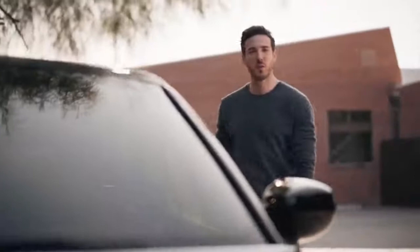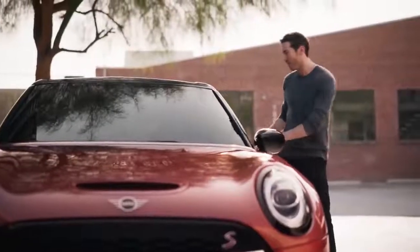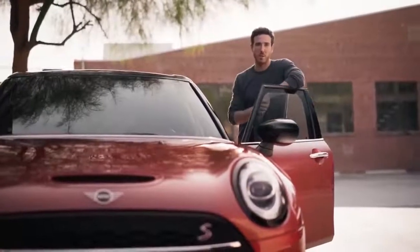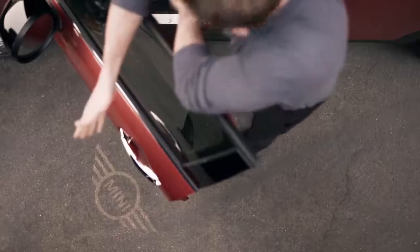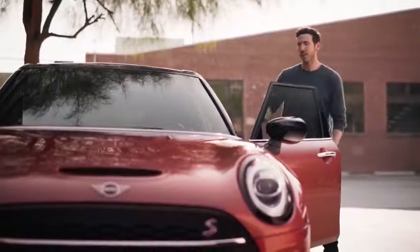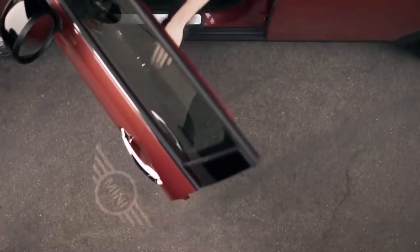So, I've shown you all the exterior features the new Mini Clubman has to offer. Now let's take a look at some of the design features inside that elevate the Clubman into a class of its own. The detailing on the new Clubman is unrivaled, and it's apparent the moment you open the door. Before you even step in, you can see that the Mini logo projectors shine a beam onto the ground, so that when you're getting in and out of the car at nighttime, you can see exactly where you're stepping.